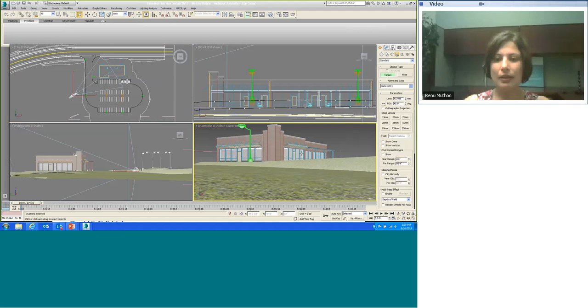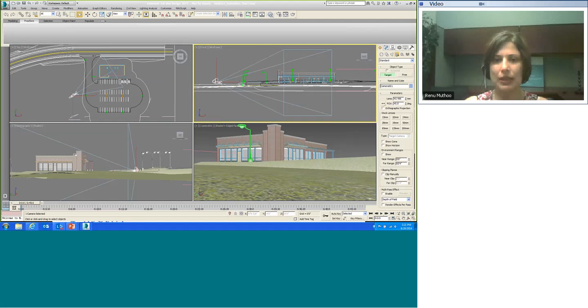As you can see, we can see the ground surface down here, which we don't want to see. Generally, for a turntable animation, the object should be at eye level. So we need to move this camera slightly up so that we see the whole building at eye level and don't see the ground surface just in front of us. We can modify that setting by zooming in the front view and moving the camera up.